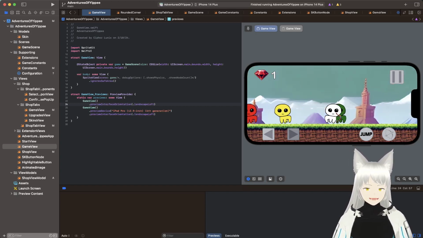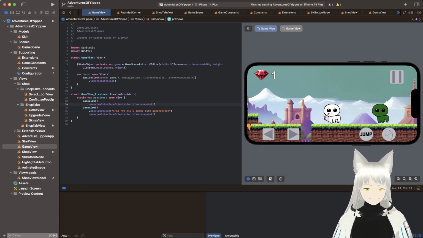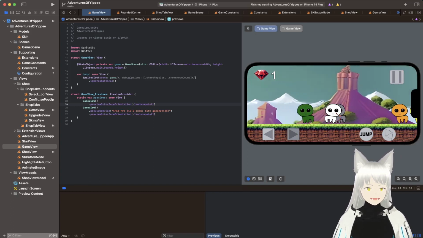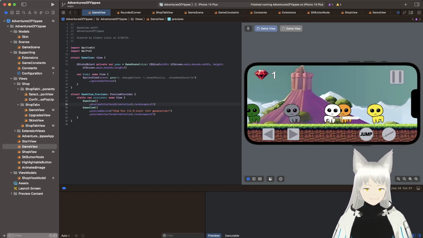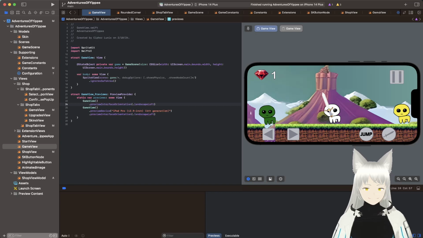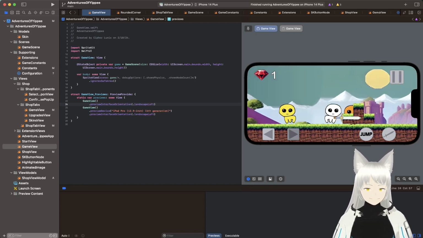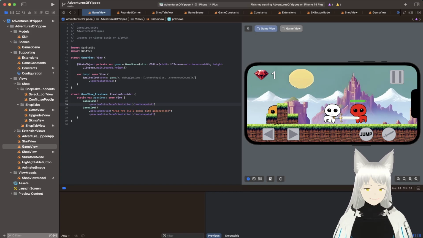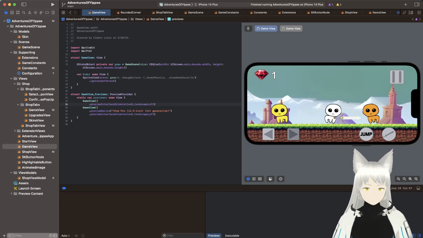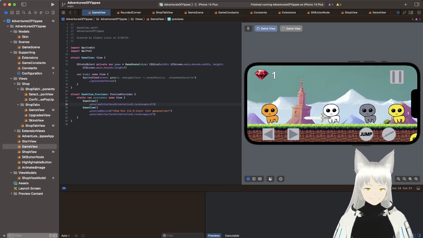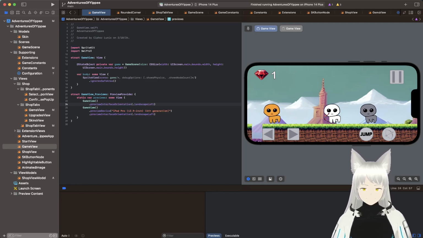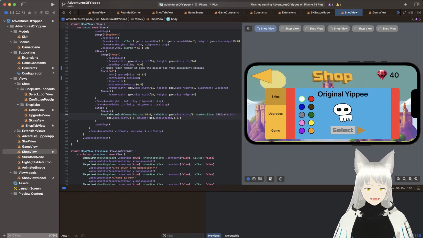As you progress in the game, basically as you move more to the right, there'll be different color Yippees that spawn with more health. The orange ones take 3 hits, whereas the gray ones only take 2 hits. I think the strongest Yippee is red. He takes 5 hits or something with the sword, and the sword is the maximum upgrade. You'll be able to attack with these melee weapons, like a sword or a bow, but in the shop, these are the actual different weapons you can have.